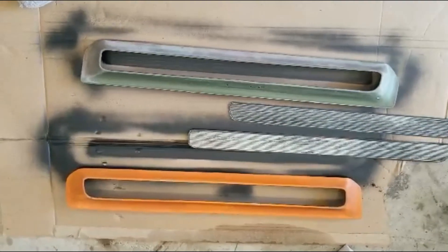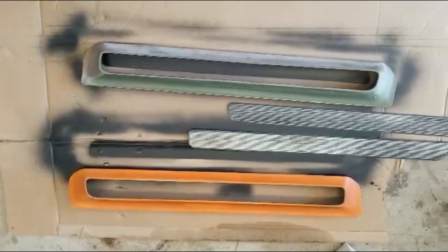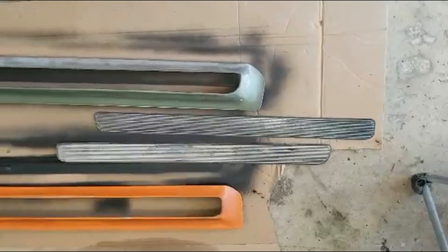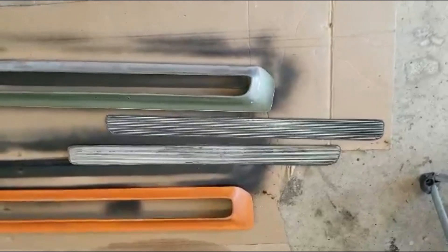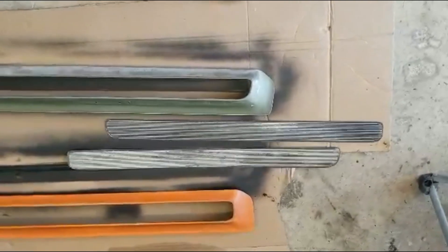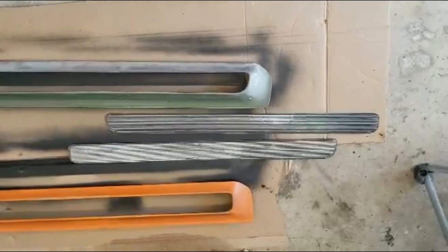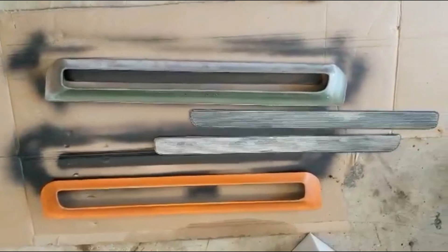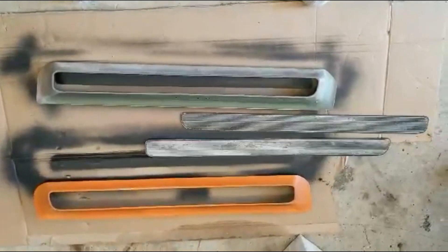I've got these inserts for the hood. I want to do those in black because they'll be where the stripes are. They have these aluminum plates that go in the vents because it's not an air-grabber hood, and I'm gonna do those in red because I've got to put some red back on the grill — there's kind of a red pinstripe. I think that'll look cool. So I'm gonna rattle-can these and get them ready, and I have to clean up the 440 emblems and throw them back on.